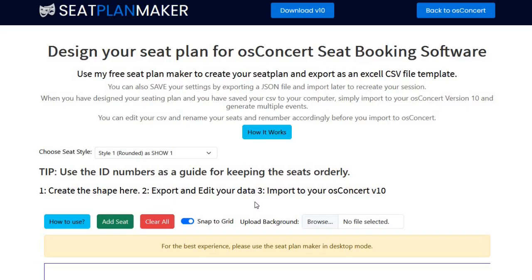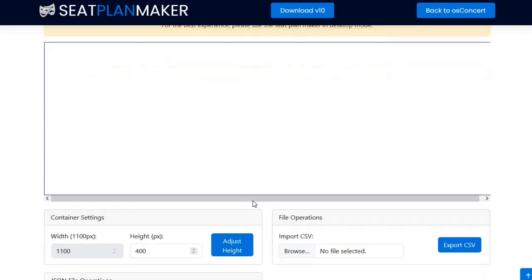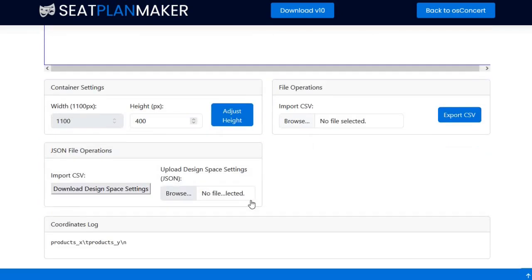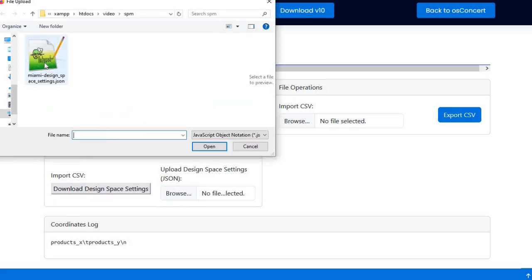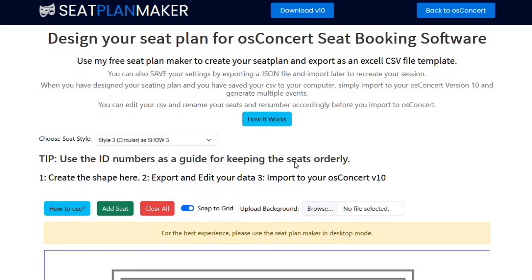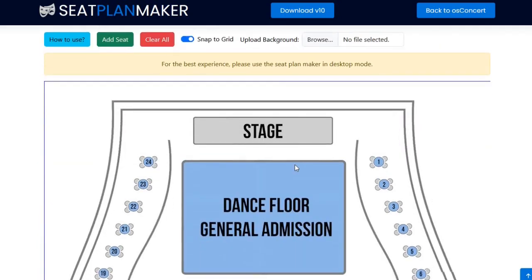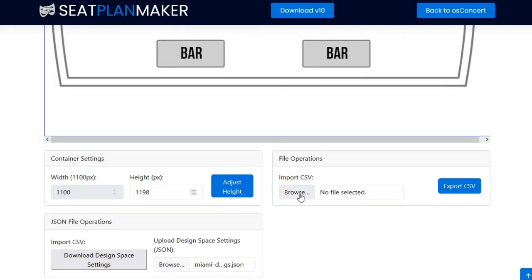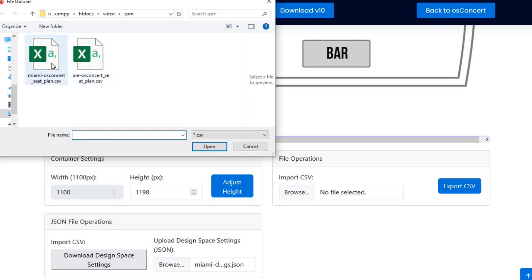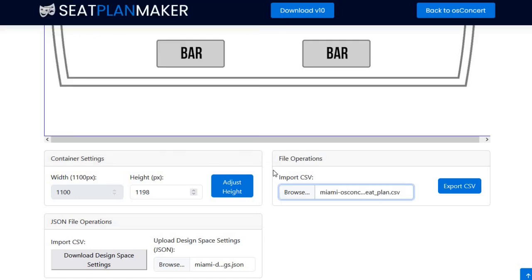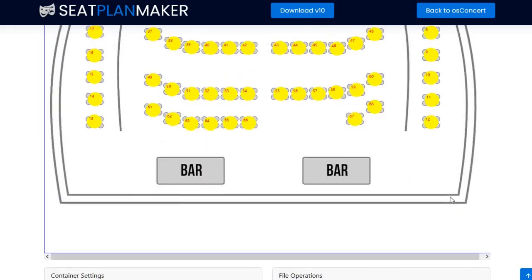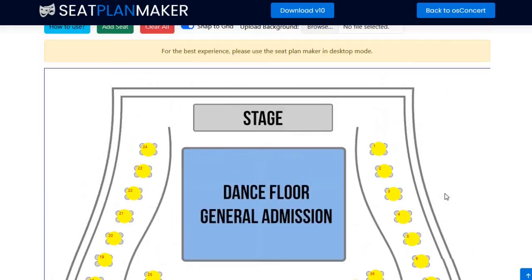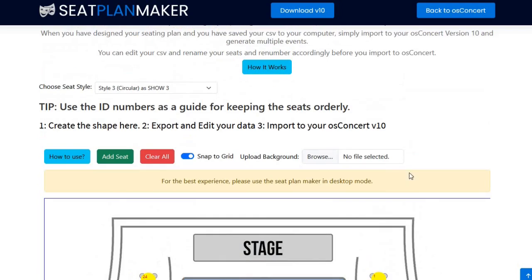So let's go back to the seat plan maker, and if you ever want to redesign the seats or just revisit, you can import the design space settings, and also import the original CSV file. And it's all there again.